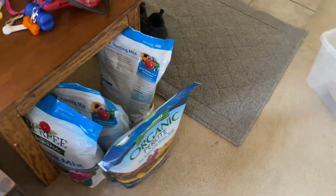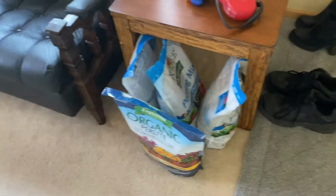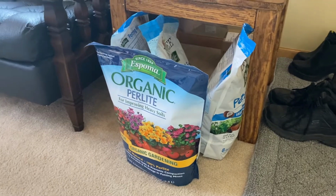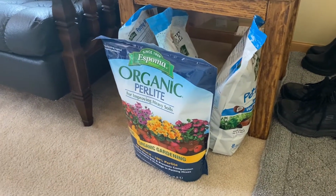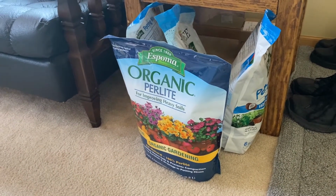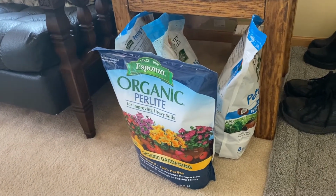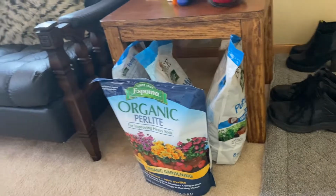So first thing, I picked up a bunch of soil, and I got some perlite because herbs, apparently, everything I've read at least, they really like good drainage, just so they don't get soggy. I think they generally have pretty delicate root systems.